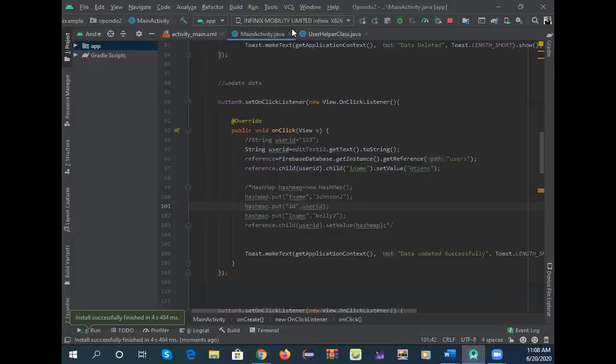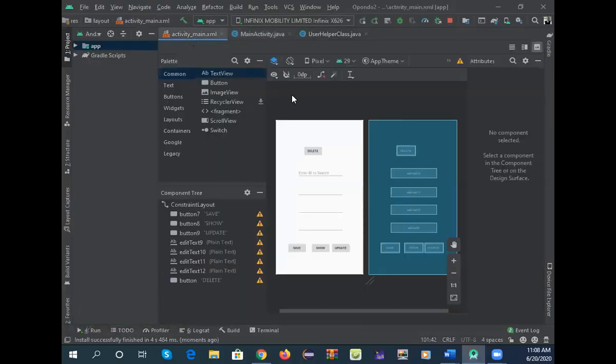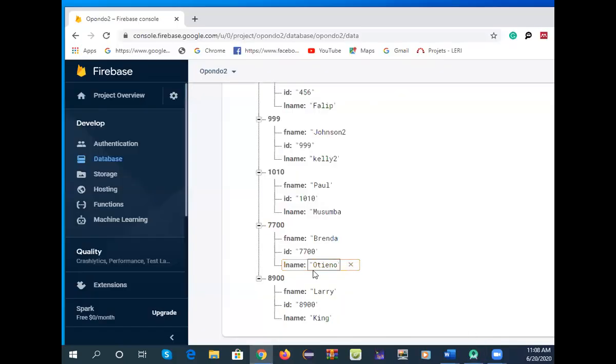By the way, to do that, I am providing an ID here, okay? The ID whose update I want to make. So on my phone, I'm typing the ID that I want to make changes to, and then I click update. So it is 7700, and I click update, okay? So here we go. It is no longer Brenda Joseph, it is now Brenda Otieno.